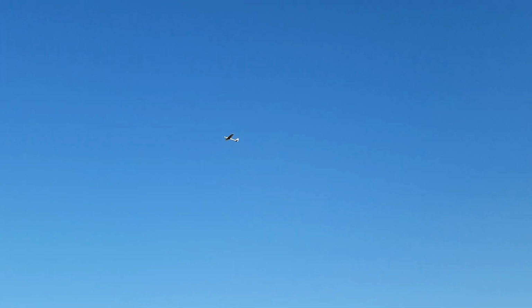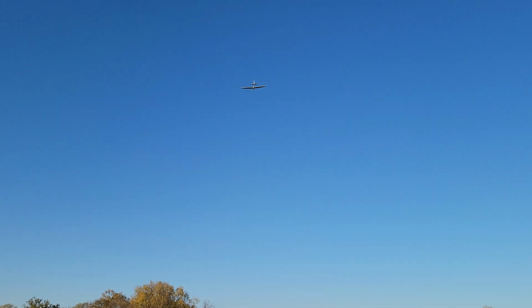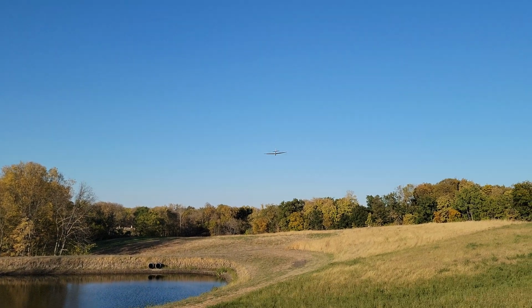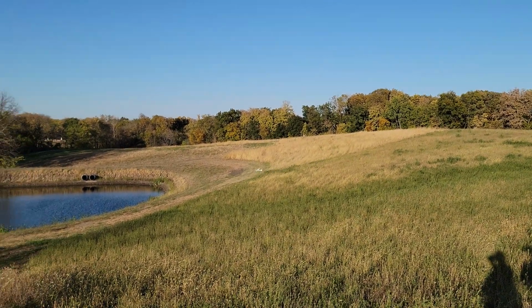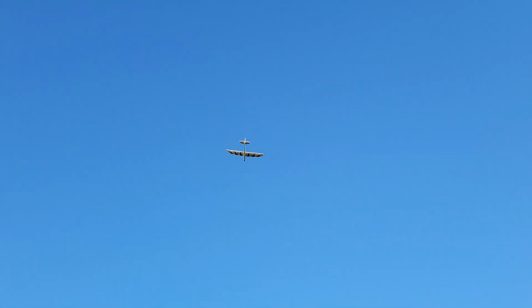I'm trying to get into this lift because I've got good lift here now. So you guys see what I'm talking about? And all I'm doing is just flying the plane. And what happens is you end up having to learn to really be an efficient pilot when you slope soar, because you have to use up every last little bit of energy. And I'm doing a very bad example of it, to be honest. Hard on the throttle, just getting back into position.